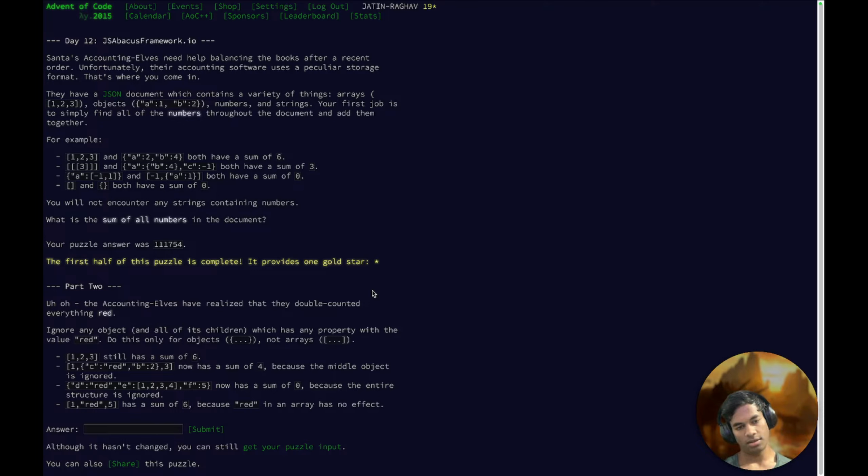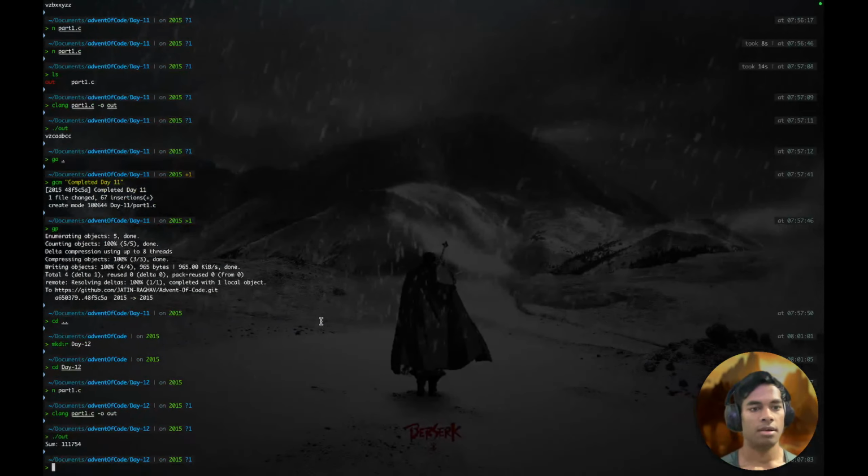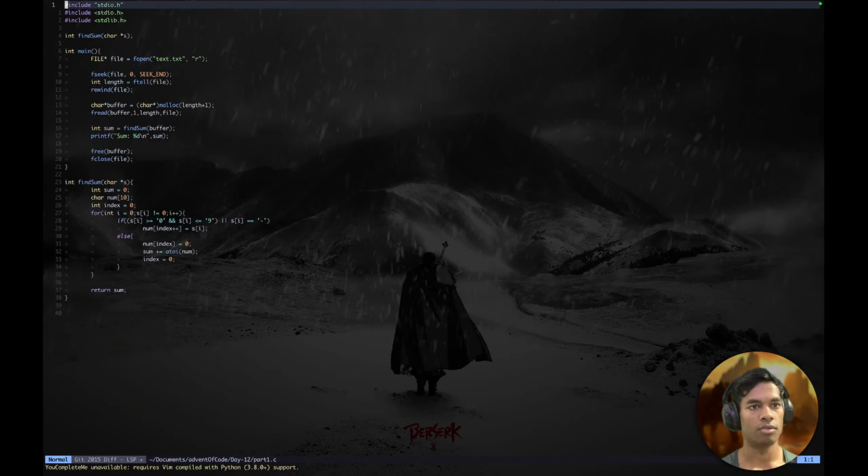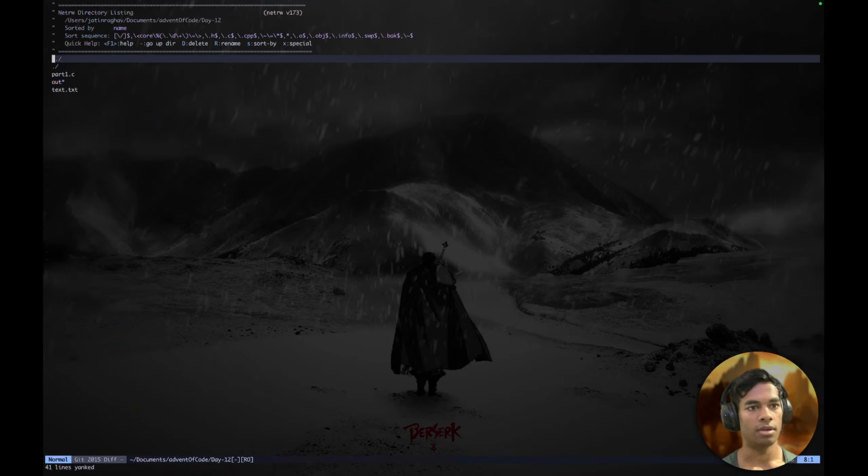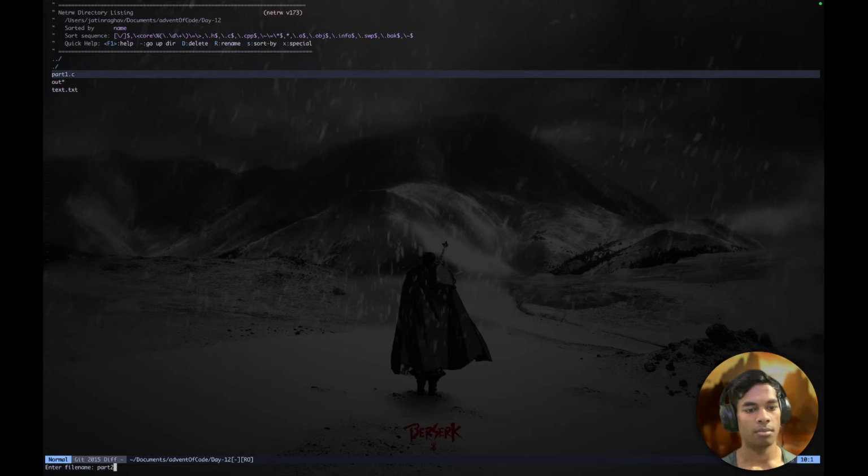How do I do that? Okay, I will be looking for the opening braces, and after that, if I see red anywhere after the opening braces, I will skip till I see a closing brace, and then I will continue counting. That seems to me to be the way to go with this.